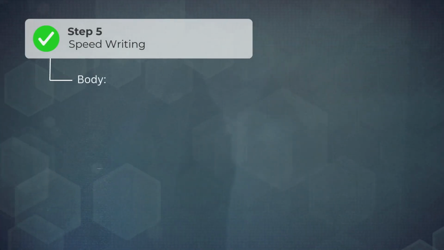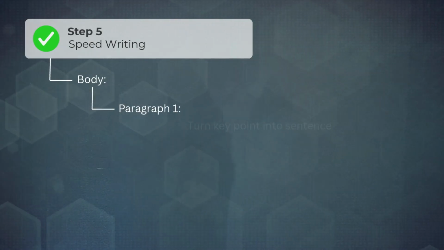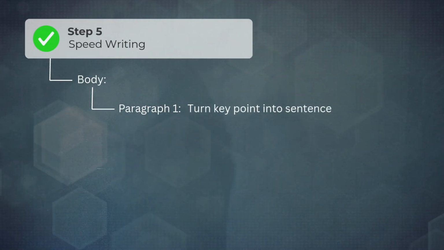We're going to start by writing our body paragraphs because we've done all the work there already. We're going to take our first main point for our first paragraph, and all we're going to do is turn that into sentence form. We want to make it a strong statement sentence. You've probably heard the first sentence of a paragraph being called a topic sentence before. A good topic sentence is a statement. So that means we don't introduce a lot of detail or explanations or examples in it. It's normally quite short, strong, and simple.